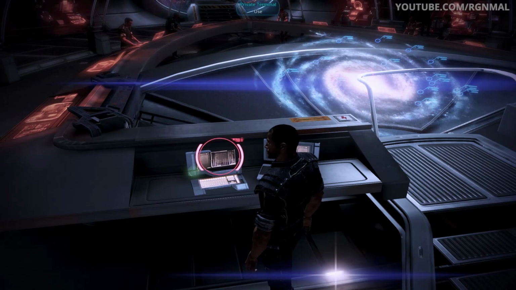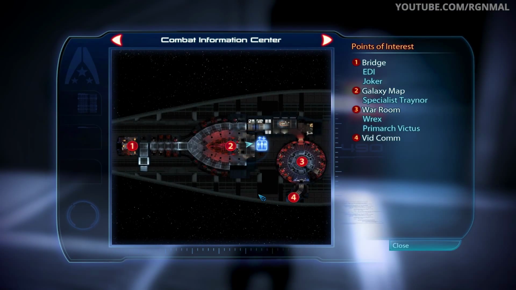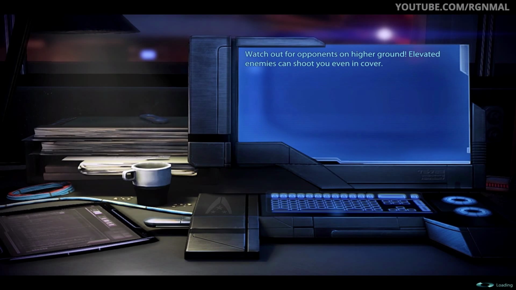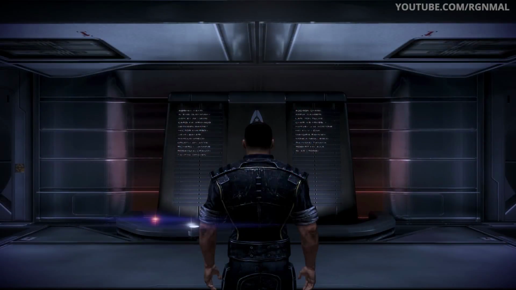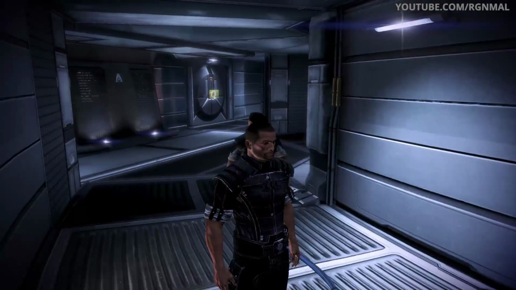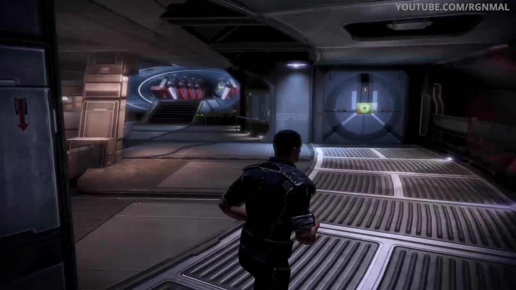Okay. Alright, let's go talk to... Where's Eve at? Medical? I'm assuming. Let's take a look here. Yeah, Eve is in medical. Let's go talk to her. And Mordin. Oh, thought I could talk to him, but I guess not.